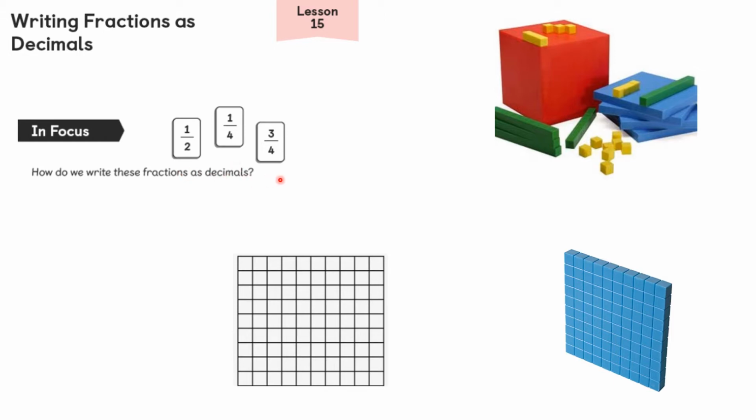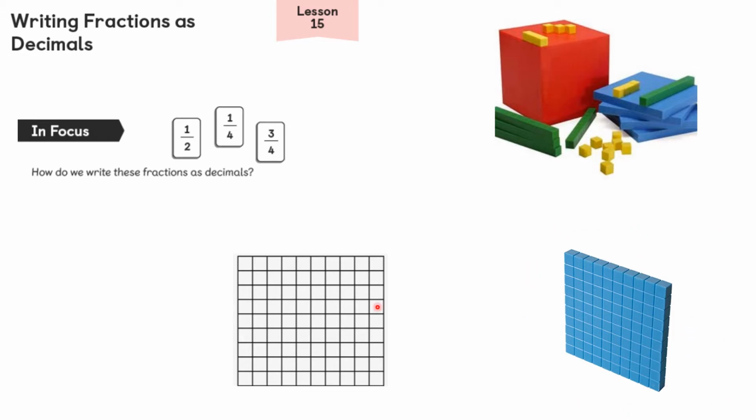The first one is showing the fraction of a half. The second one is showing a fraction of a quarter, and the third one is showing a fraction of 3/4. Now, before we move on, I wanted to just refresh your memory of these wonderful apparatus that you'll see here in the top right-hand corner that we use in school often. You'll probably remember that these are called Deans.